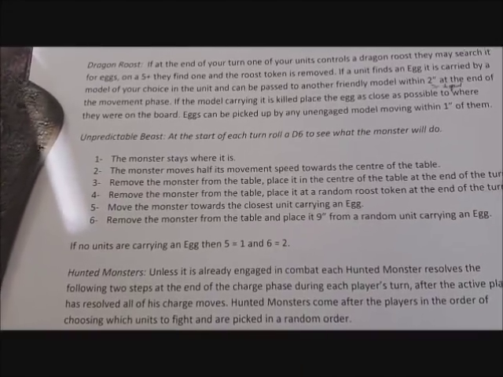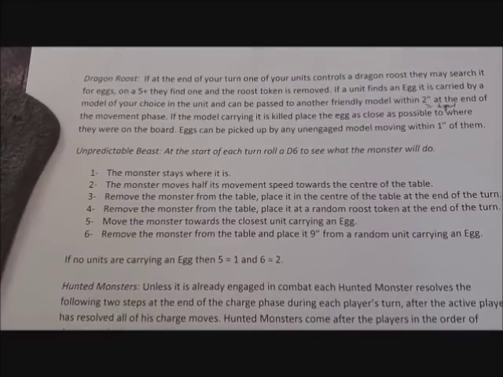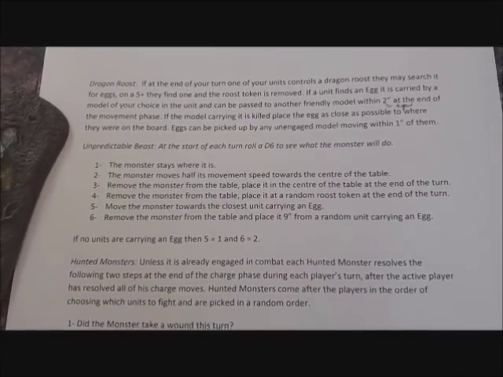On a 2, it moves half its movement back towards the centre of the table where it started. So it unengages itself from combat. It can still happily re-engage and fire its breath weapons later on, but it just moves back towards the centre. These rules are partly here so that if the monster moves into your army, it doesn't stay there forever just attacking your army, which we found in some other Monster Hunter games can be an issue, especially as Nick is pretty aggressive.